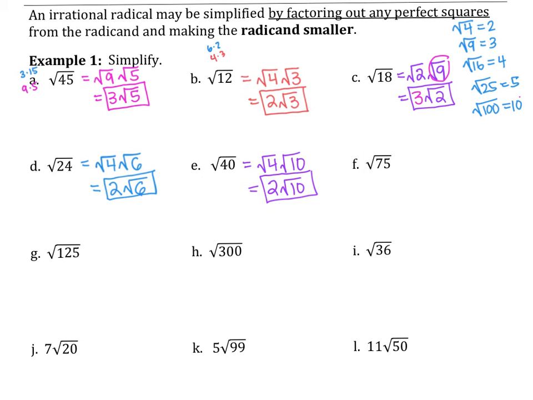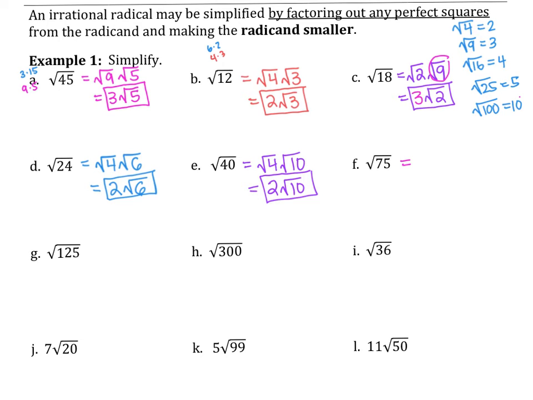Again, I don't know what the square root of 75 is. So I'm going to think of two things I multiply to get 75. Now the thing about 75, I can absolutely check this list and look for stuff, but when I see 75, I think of money. I think of quarters. Why do I care about quarters? Because quarters are perfect squares.